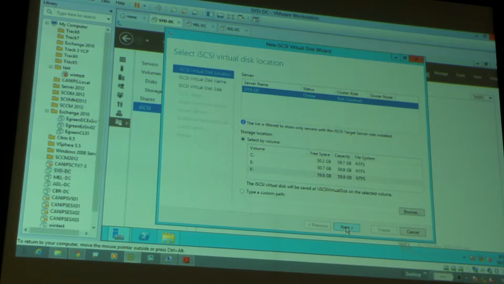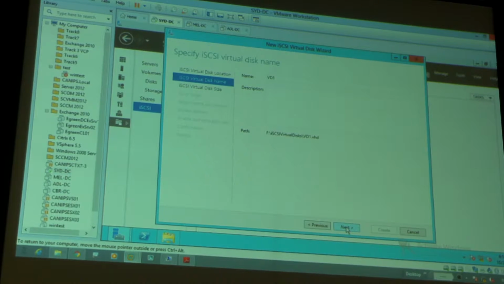How big is the size? Is that 60? I think it is 59. And right here the name is VD1. Whatever size you see right here, just type the full size.